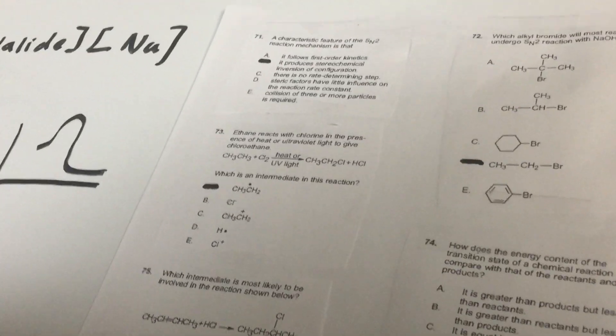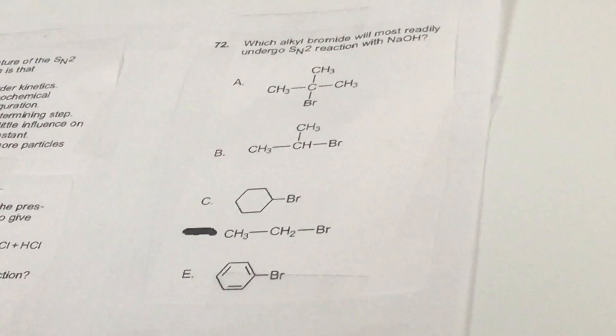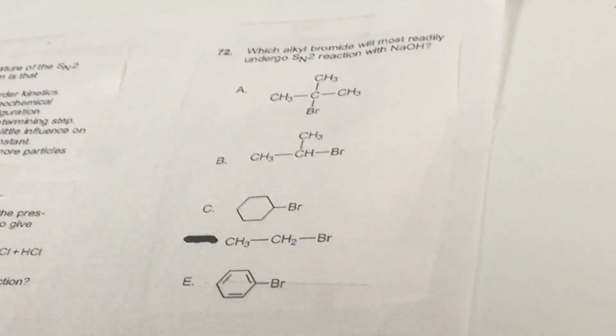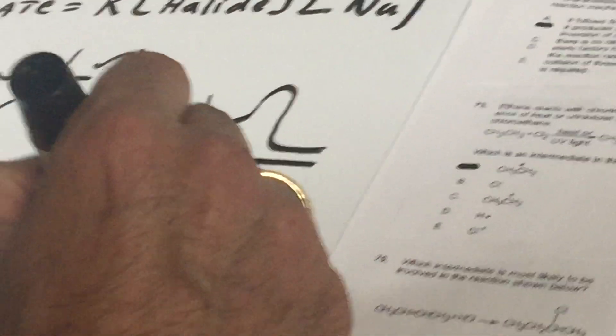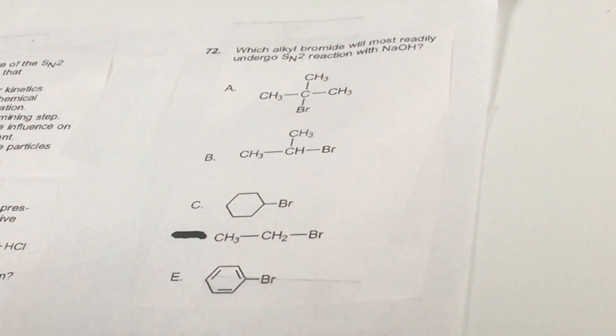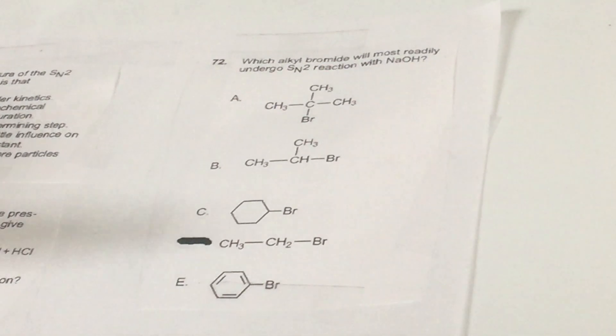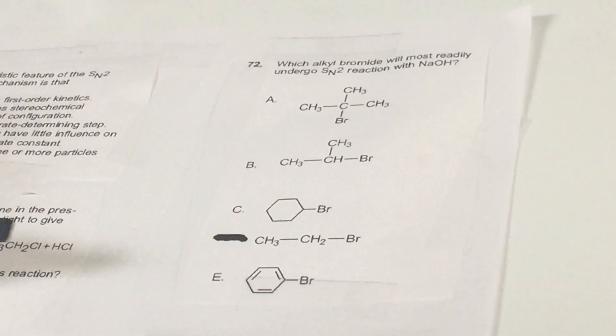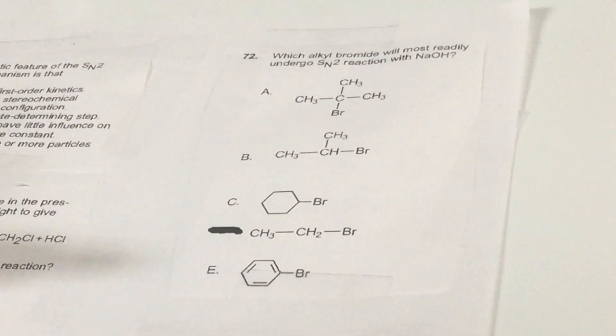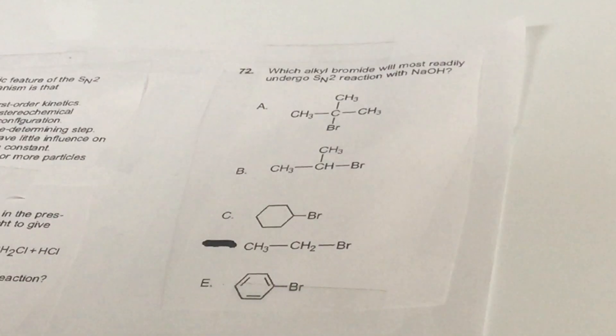Let's go to 72. Which bromide here is most readily undergoing the SN2 reaction? Well, as I just said, think small. So what you're going to do is look for a methyl halide. A methyl halide is something that looks like this, means that there's only hydrogens. Well, I don't see that here. However, this is a primary. Notice A is a tertiary, B is a secondary, C is a secondary. E, don't even dream about. How the hell are you going to do an SN2 reaction on this? If you attack this from the backside, you're going to literally have to shear through the ring like an airplane going through a building. There's no way you can do a backside attack. So choice D is a primary halide and it's got to be the answer.